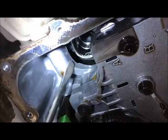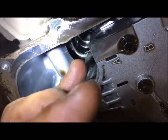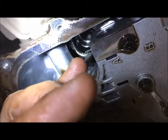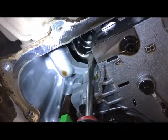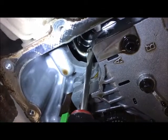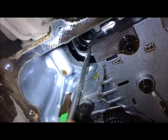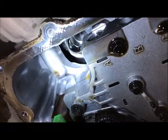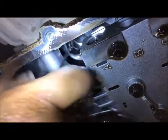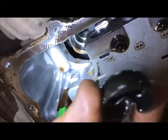Now I'm going to take a small screwdriver here and just tap. That brass will be much softer than the actual outer side of the valve body. So you're going to tap where you're leaning towards the brass and you're not leaning towards the valve body. Just like that. Then we're going to give her a bend and pull as we bend. Should be able to get in there with a pair of needle nose now if you need to. Pretty much anything should grab it and pull it right out. That's it. And there it is right there.